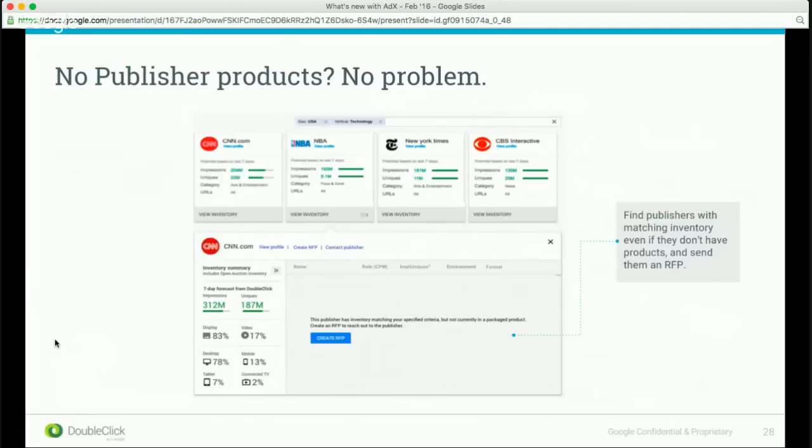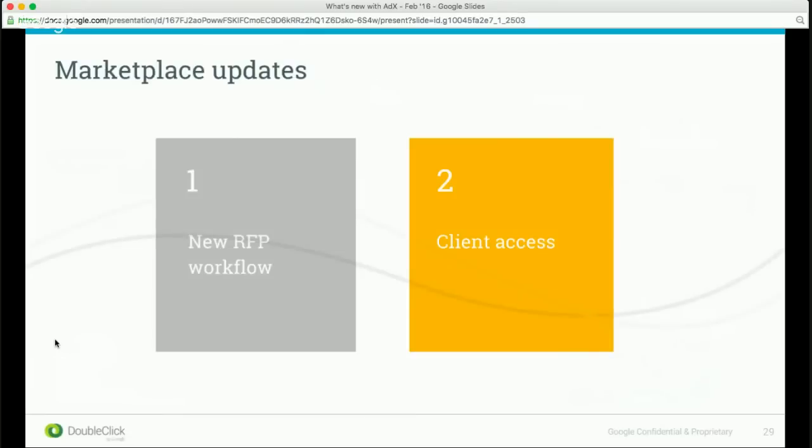Regardless, you have the option to either choose from those products to buy them directly for your spending needs, or you can always reach out to that publisher to initiate a conversation with them for striking deals. Next slide. Now this update, this RFP workflow, like I said, is currently in a limited beta, and we are getting ready for a more general availability launch in the first half of this year.